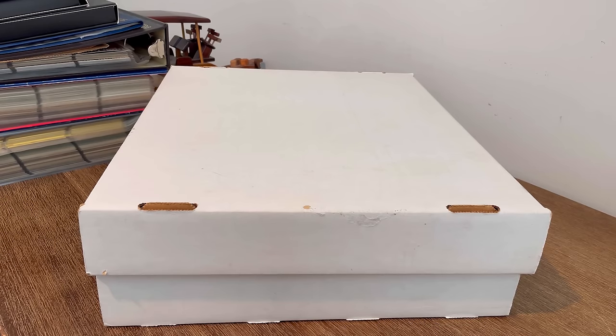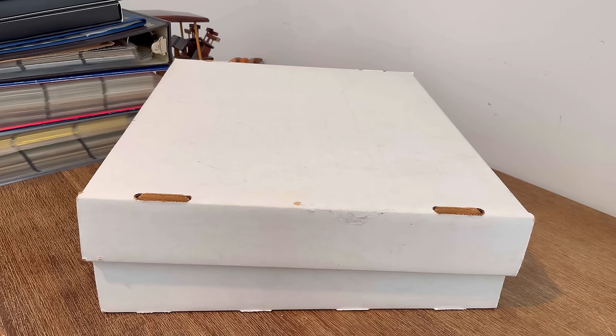I hope you all are doing well today. In today's sports card unboxing video we will be going through this lot of sports cards that I found from a storage unit of a Michael Jordan collector. If you haven't watched that video already please go watch that on my other channel Rad to Riches. If you are a fan of sports memorabilia you're definitely going to want to check that out. We'll start off at zero dollars because I am tracking the overall total on my storage unit video, so I'll just add whatever I make on the cards onto that video as a running total. We've got a ton of cards to go through so let's get right into it.